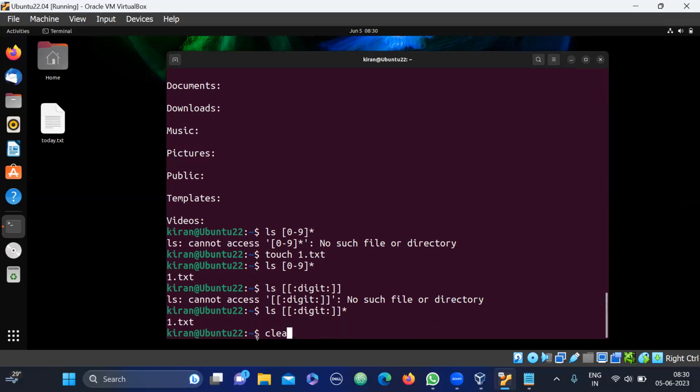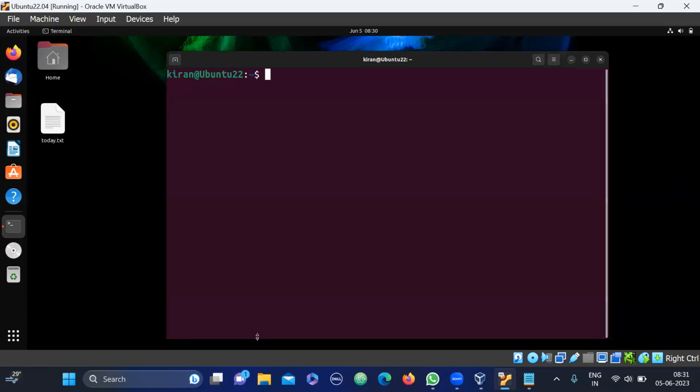Let me clear the screen. Okay, this is to list out all files where the first letter should be an uppercase alphabet, the second letter should be a digit, and the third letter should be a lowercase alphabet. How can you do that? First letter uppercase, second letter digit, third letter lowercase.